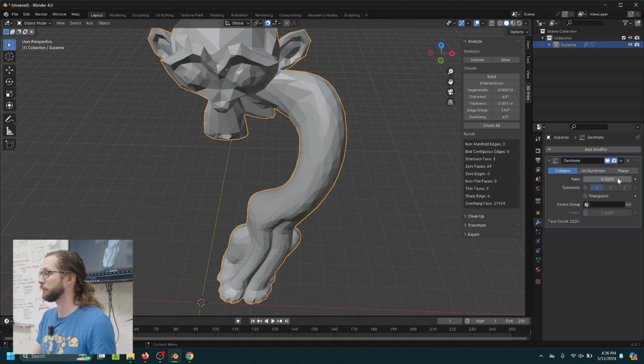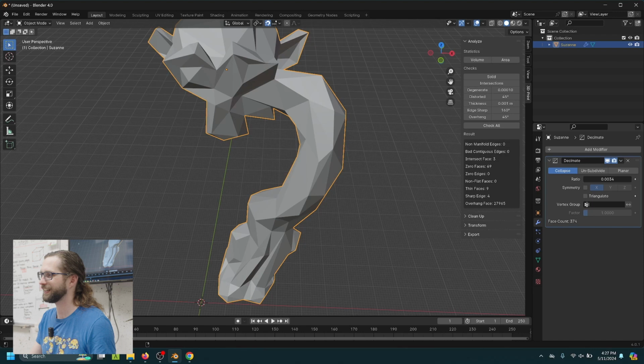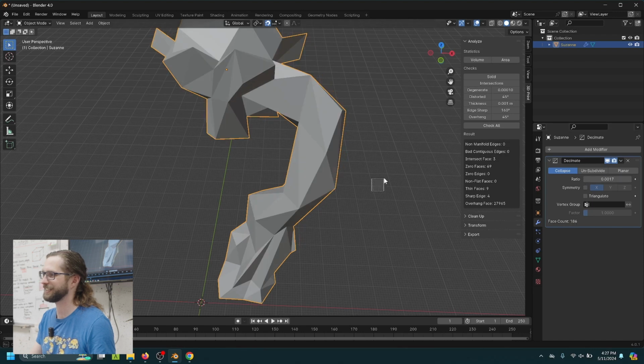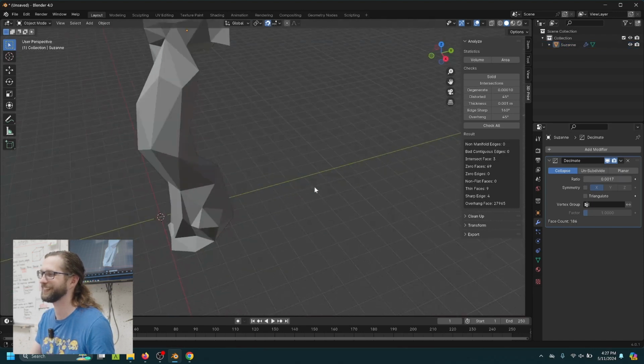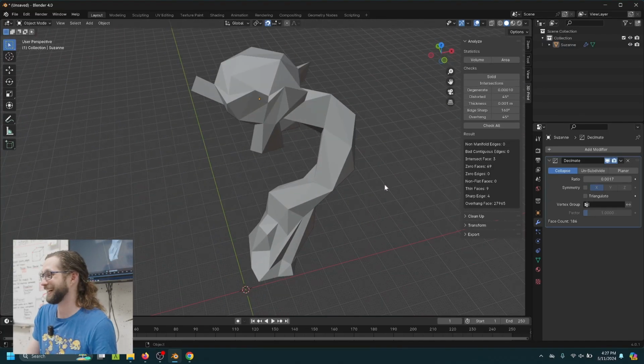Something you can do if you have these sliders and the changes you want to make are smaller than what it's making for you by default of just dragging the mouse: if you hold the shift key, your dragging will get 10% of what it used to be. So now I'm changing 1/10 of what I was changing when I was dragging the slider. This is a good way, now that we're at the very lowest numbers, to drag very slowly to try to figure out how close we can get. That's probably as close as I would go before it stops being a shape. But it still looks kind of like what we had.